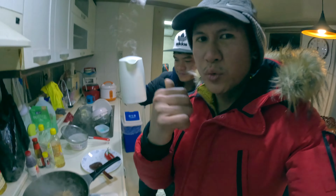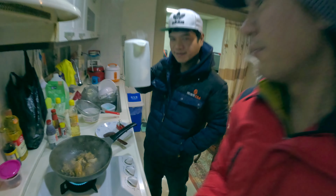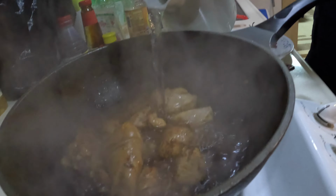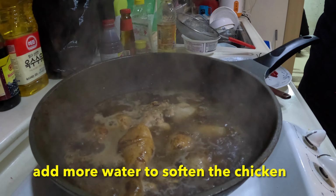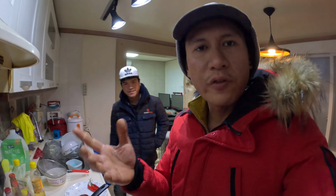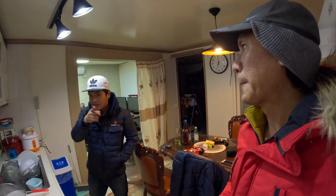Cook the chicken. Yes, remember the hot water. Now is the time. Pour the hot water accordingly. This is the time you change the fire to medium. Let's wait for 15 to 20 minutes.